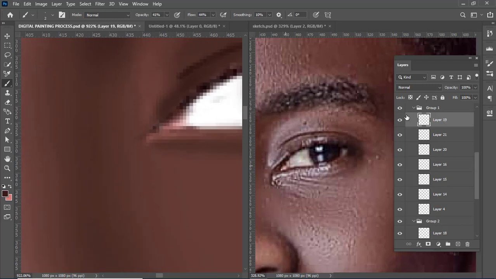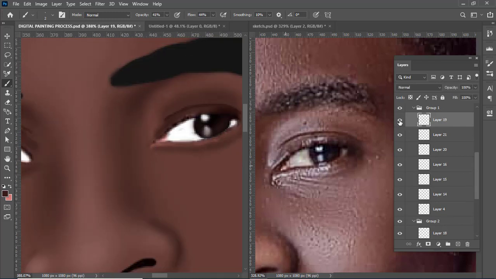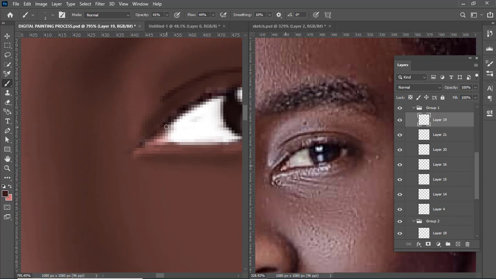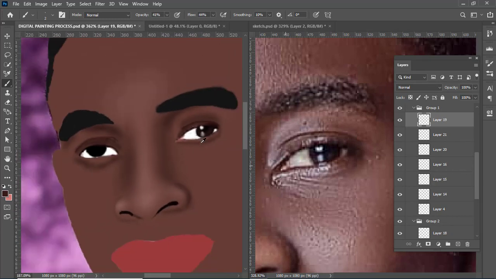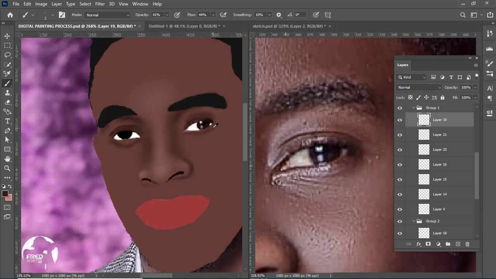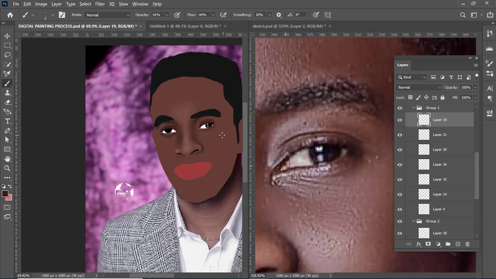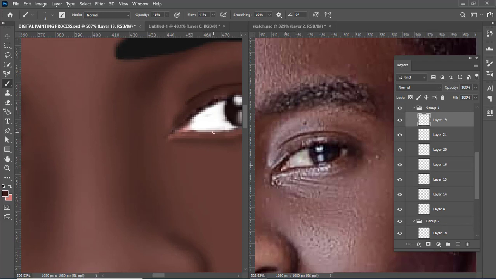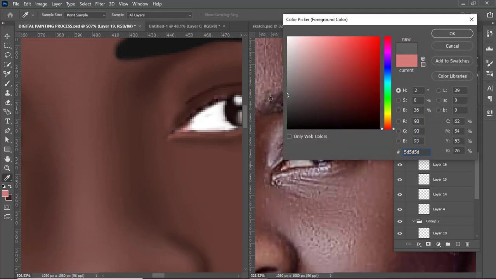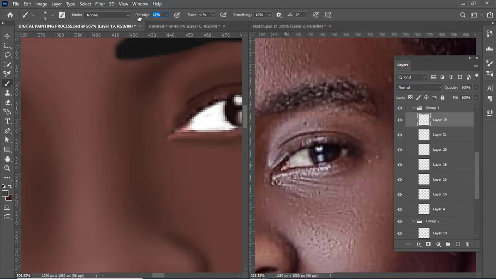Okay, so I actually moved a layer. When I close it, you can see the layer that we have moved up. It's actually this brown layer. So now that we've done that, you can see what we have right here. So let's add a bit of gray in it. Let's move up this way. So we're going to reduce the opacity this much and the flow as well, and we'll start painting.